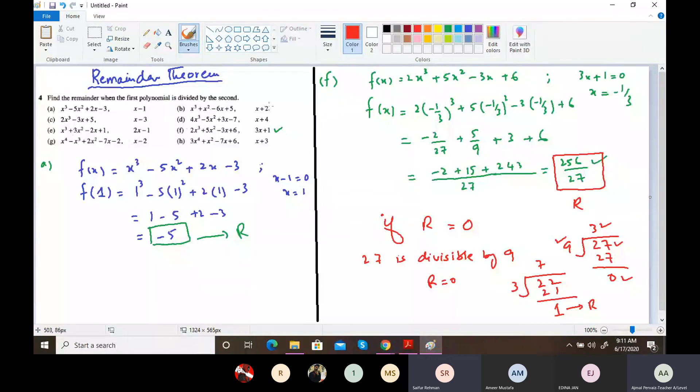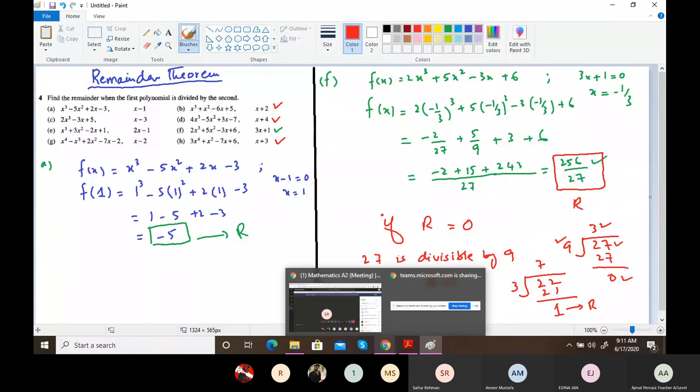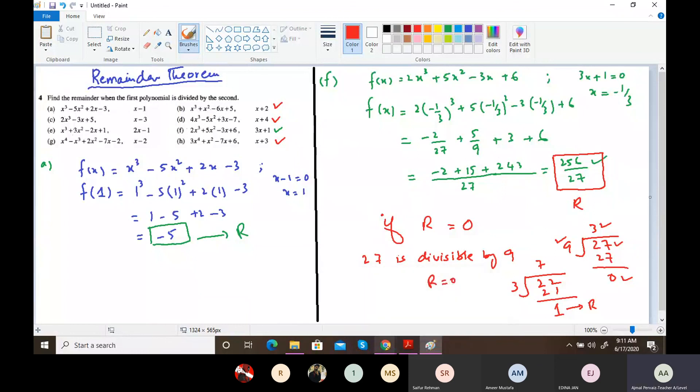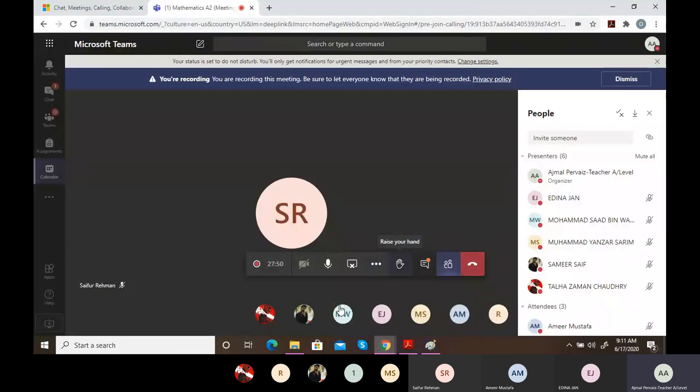I would like you to go for B, D, and H only. Quickly you can go through these, all of you. And then we will go for some more questions which are actually the questions of the sort of the paper questions, you know, right? So I'm waiting for your response so that if you need any help you can ask for it please.